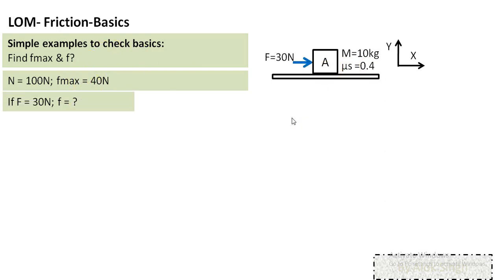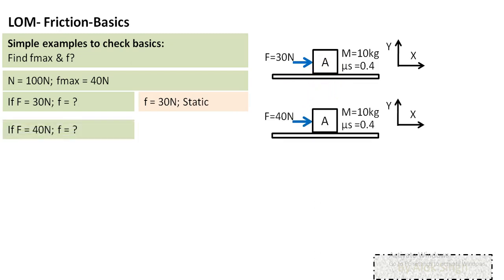Let's take some other example. What happens if you apply a force equal to 30 Newton here? So in this case, summation of all forces acting in x direction excluding friction force is equal to 30 Newton, or driving force is equal to 30 Newton. How much friction force will act? I think with some common sense we can find out the friction force which will act will be equal to 30 Newton and block will remain at rest. Friction force equal to 30 Newton and it would be static state.